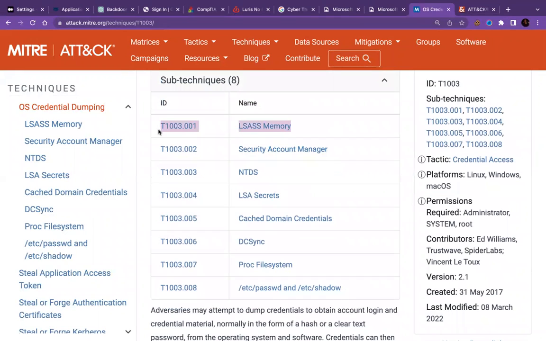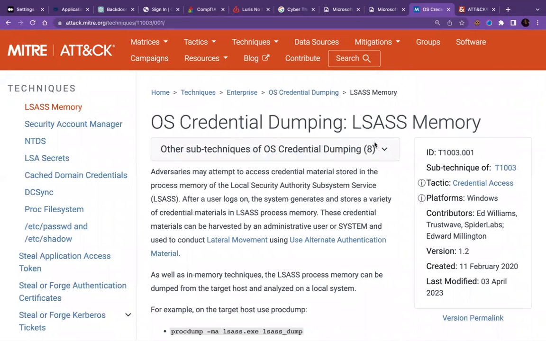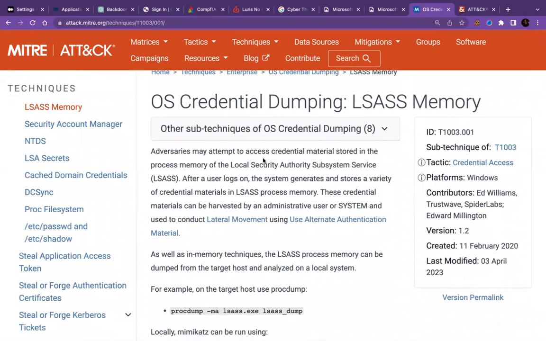So let's look at this. So copy memory. Adversaries may attempt to access credential material stored in the process memory of the Local Security Authority Subsystem Service, LSASS.